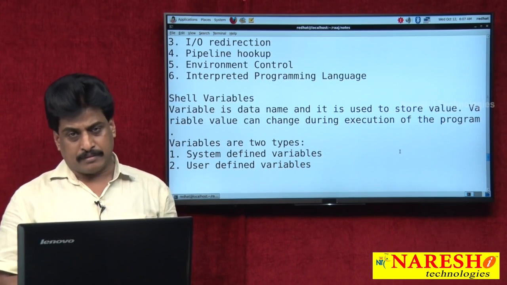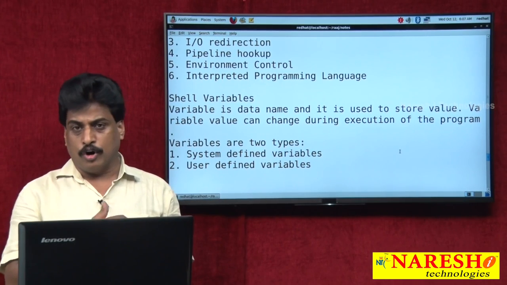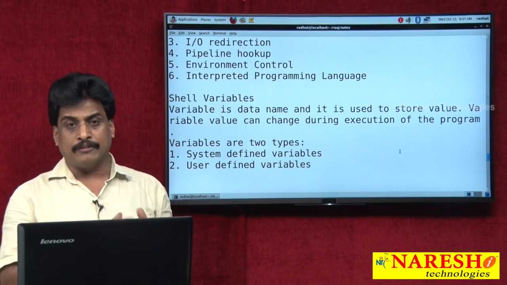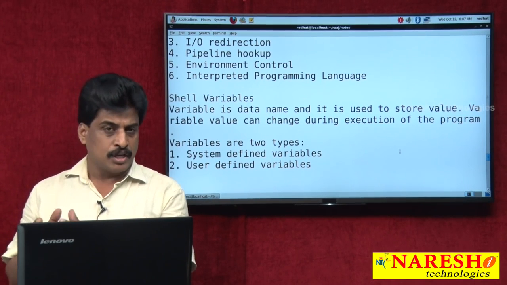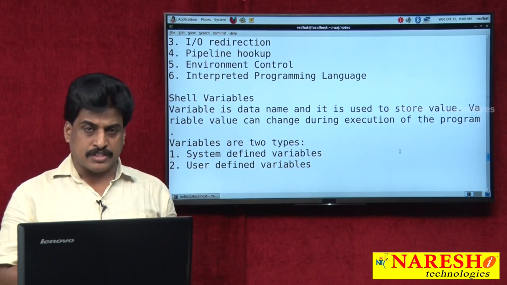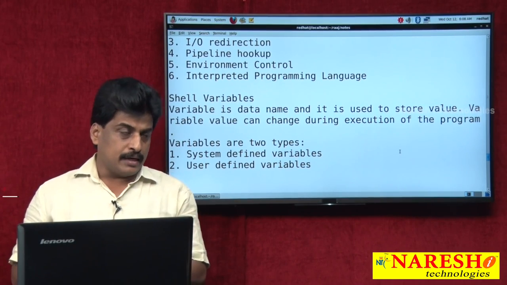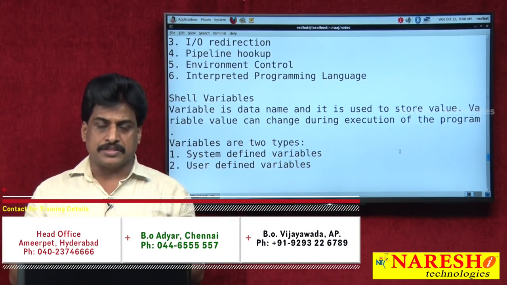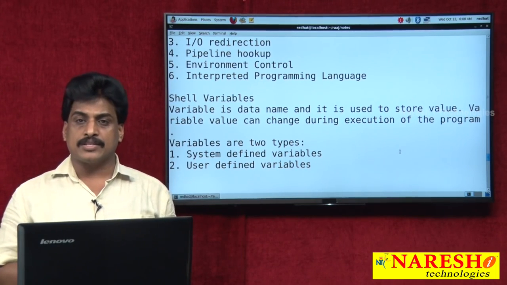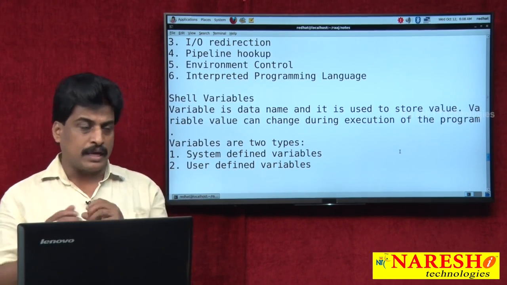In scripting, you can take any kind of script: JavaScript, LiveScript, VBScript, shell script, Perl script. All of these need no installation. Fewer libraries are available and no header files are required. With programming languages, more libraries are available and header files are compulsory. A special environment is not required for scripting, but every programming language requires a specific environment and setup. And in the UNIX operating system, even Perl does not need to be installed. So what is the meaning of Perl? Practical Extraction and Report Language. I will discuss that later, and these are the main differences between scripting and programming languages.